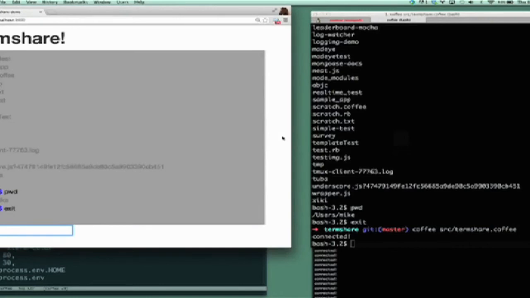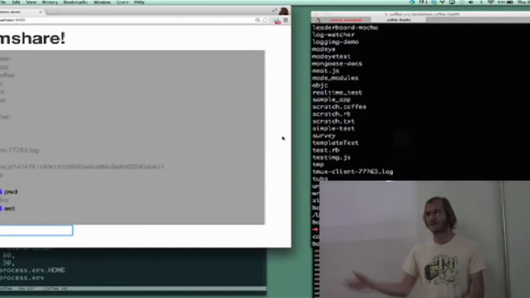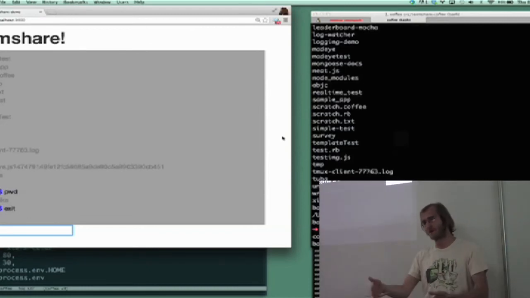yeah, eventually the bigger goal here is to be able to take activities in your terminal in general and be able to share them with other people. So if I run into a problem on my computer, I'm able to share not just my files, but also my dev environment.